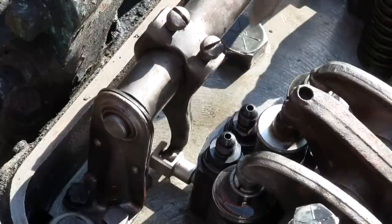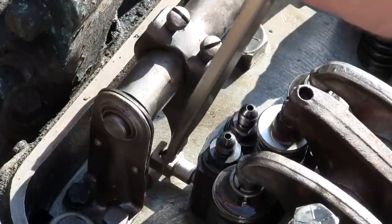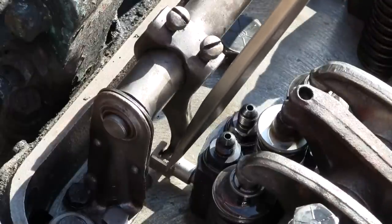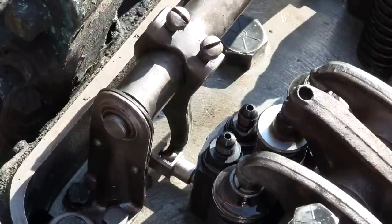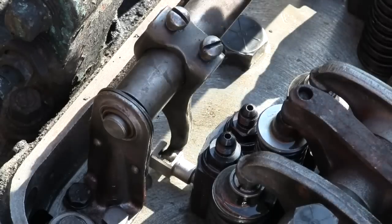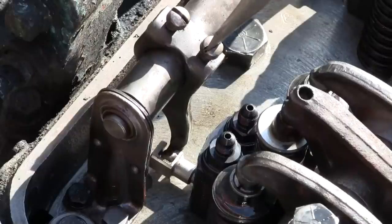That was almost perfect. It only takes a tiny bit. Can you see what it's doing now? So when I press down on that, it needs to spring back up. Now I need to make sure that 3, 2, and 1 are the same, because I've already gone through and adjusted those. Now actually number 3 is loose. Number 2 is loose, and number 1 is loose. So that means I've over-tightened number 4. So let me back out on that here.